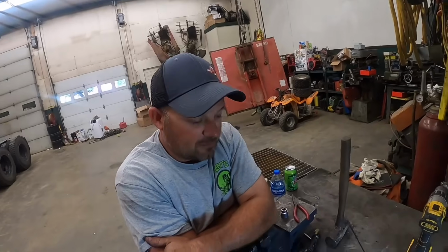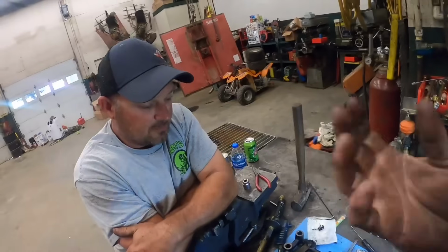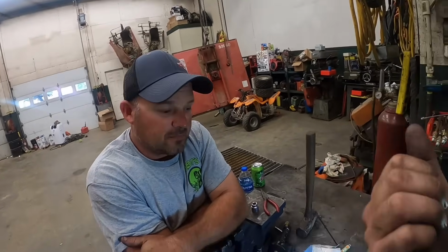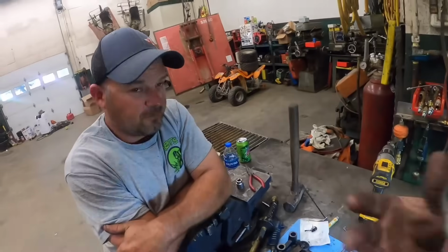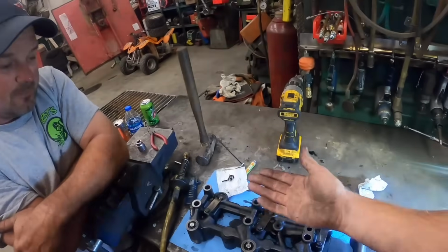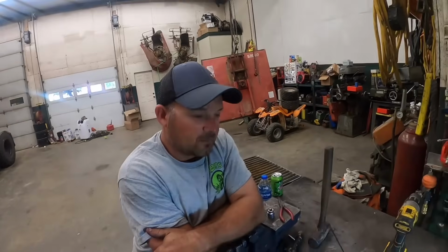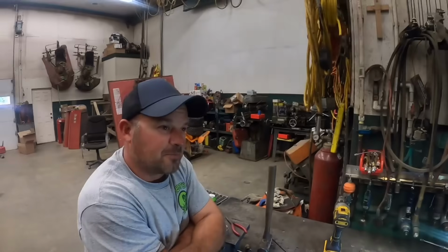So they call it an engine brake because it pops the exhaust valve, which is the pop you hear, but it's actually a compression brake because it's using the compression of the engine to cause resistance. And that's why an engine brake does not work on a gas engine, because they don't have near the compression a diesel engine does. It's also why it doesn't work on smaller diesels, because they don't have the volume of air for the restriction.